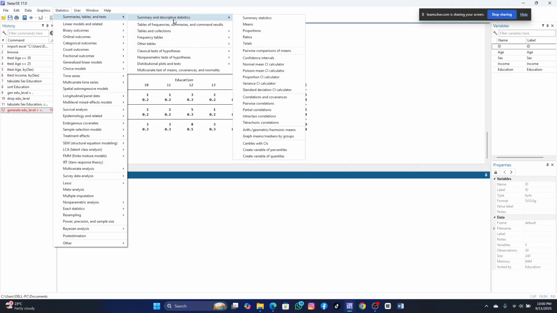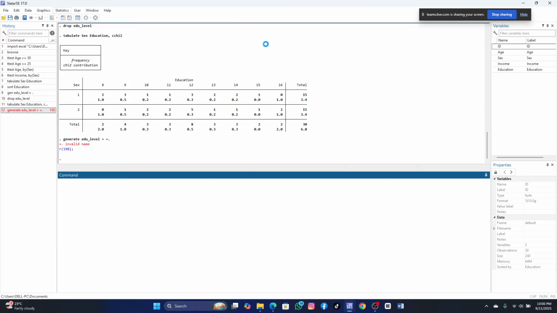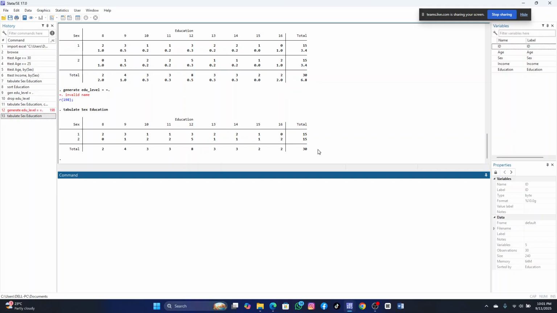Summary, descriptive. What do you click? Frequency, two-way. Are we good? Yes. What do you press? I pick sex. Education the other way. Education. Okay. Just like this one, now. Just like this. I should click okay. Yes. I'm having one.